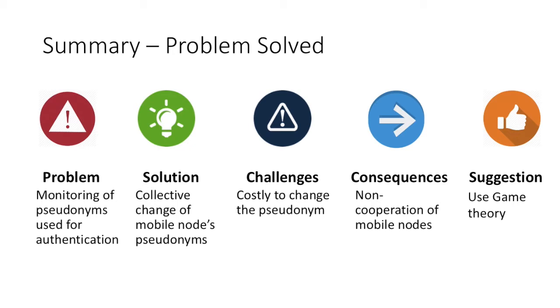protection for other nodes. The idea of the paper is to use game theory to understand how mobile nodes behave if they are self-interested and taking into account that each node has the objective to maximize location privacy and to minimize the cost of this. Each node has 2 possibilities, to cooperate or not.